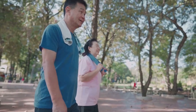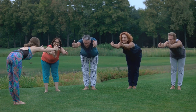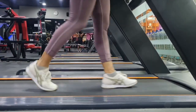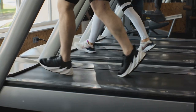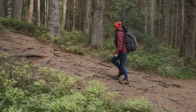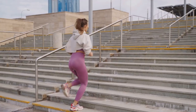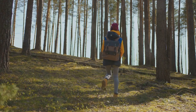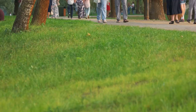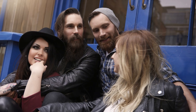While burning belly fat is a great benefit, let's not overlook the overall health benefits that walking offers. Regular walking can reduce the risk of heart disease, that silent killer lurking in the shadows. It helps keep your blood pressure in check. Walking can also keep diabetes at bay by aiding in blood sugar control — a simple yet effective way to keep those glucose levels balanced. By adding walking to your daily routine, you're taking a proactive step in preventing various forms of cancer. Moreover, walking is your very own mood booster, releasing hormones that relieve depression and stimulate happiness — nature's very own happy pill without any side effects.